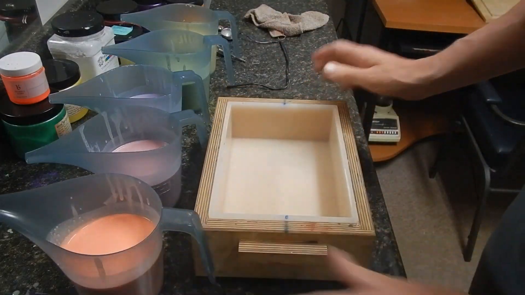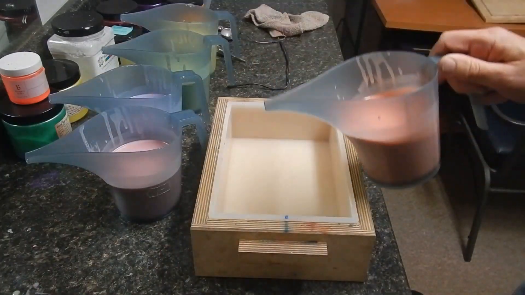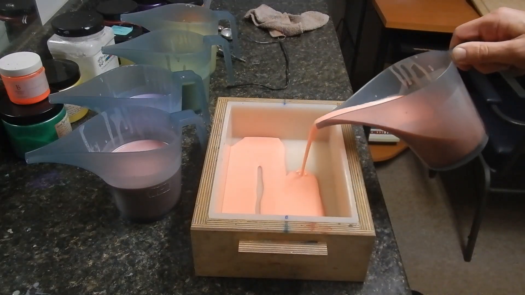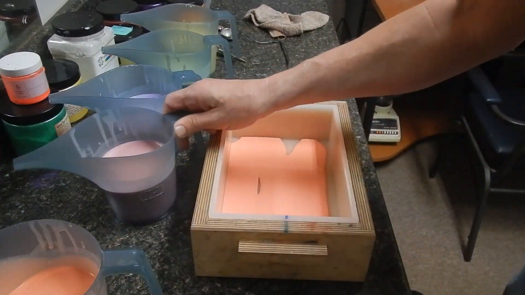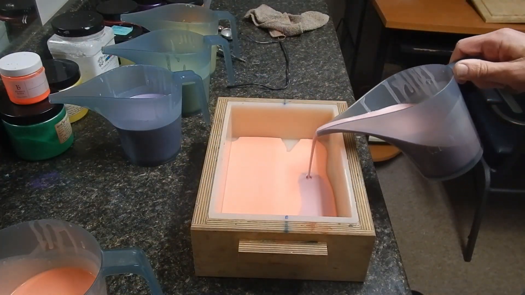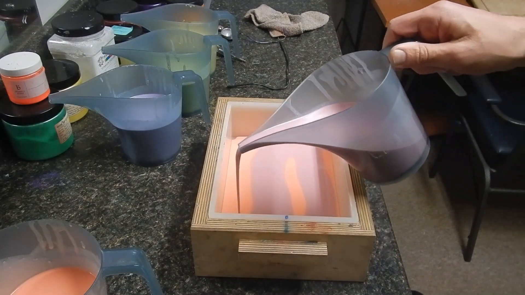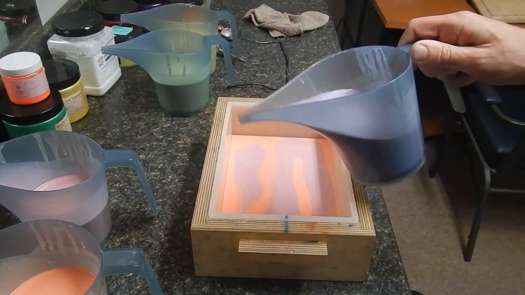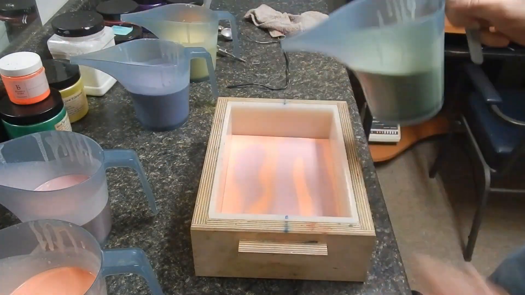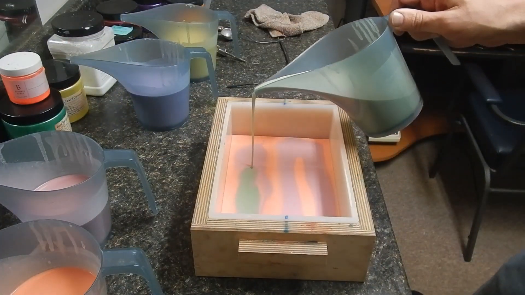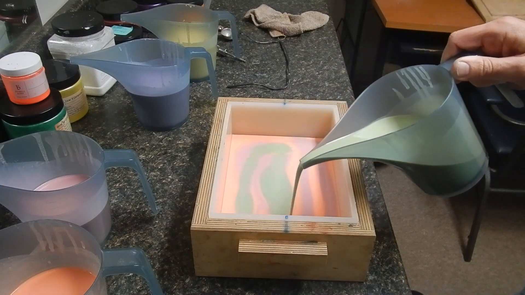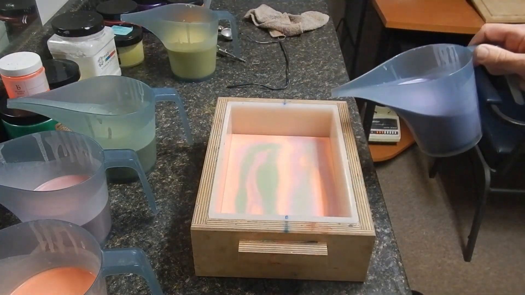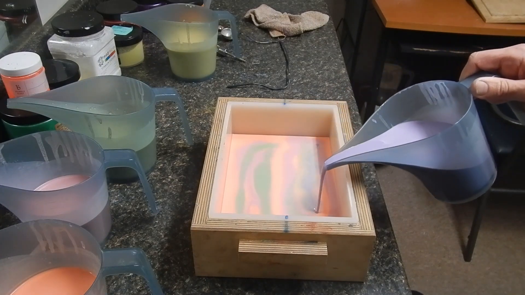Okay, so the pour was just not at all what I expected. It started out really nice. Decided to do the traditional three stripes. But if you'll notice, I'm alternating. So I hopefully get a more even distribution in the logs. I'm starting at the top for one color. And then I'm starting at the bottom for another color.